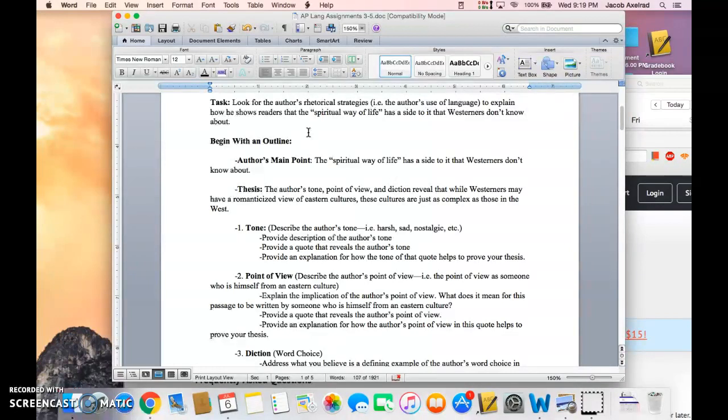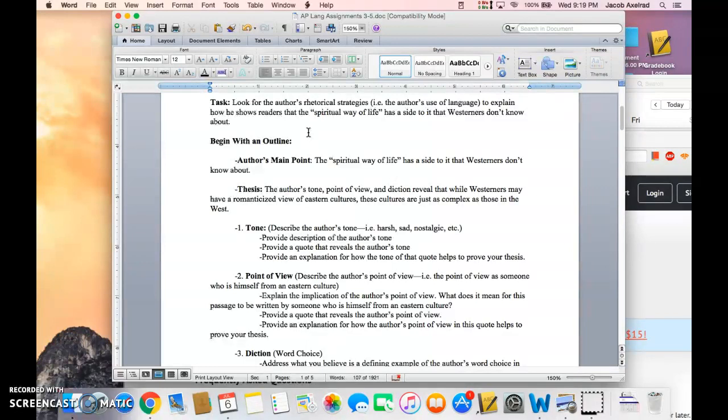So I'm using this as a way to see what kind of coaching and instruction I need to give you all, to see what levels you all are at. But I really want you to use the tools that you have in your toolbox with the 5-paragraph essay format to tackle these essays, and then we're going to build on that from there once we get into class in the fall.